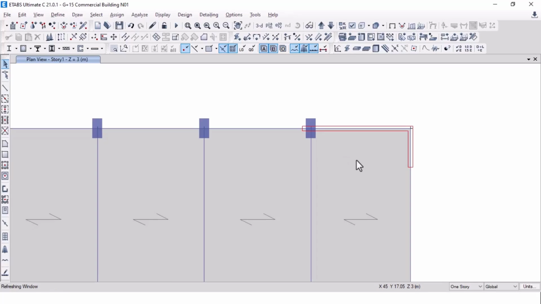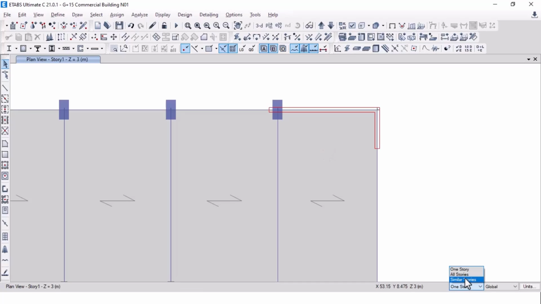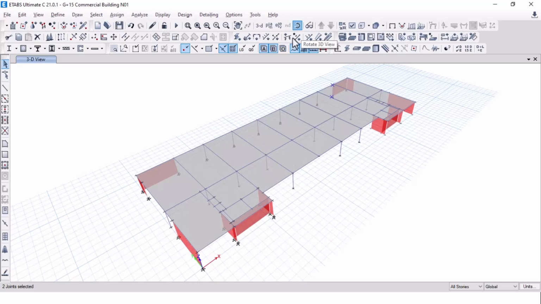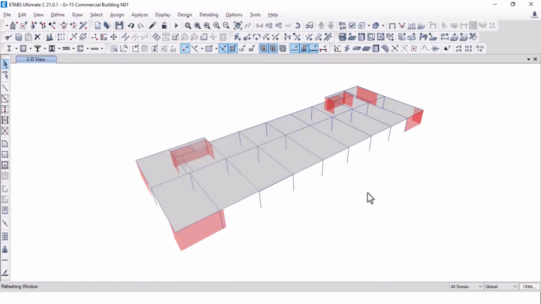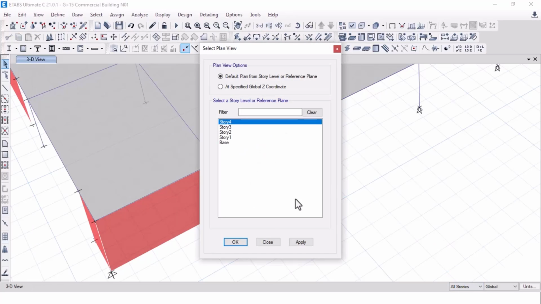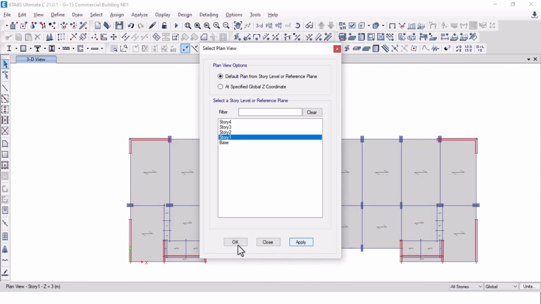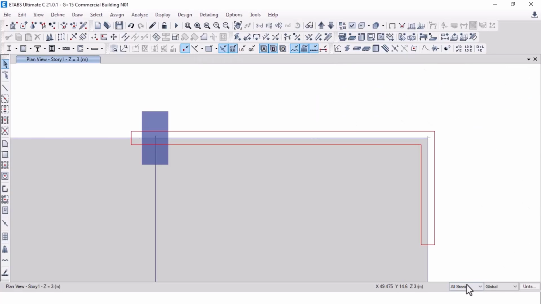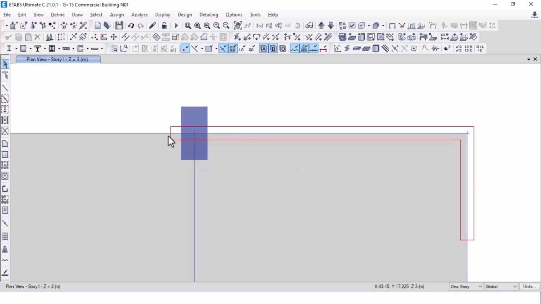So for that what we can do, we have to go to the all story and we will select the joint. So you can see the two joints are selected. Okay, so it should be all story. Please make sure the all story is selected. If you select only one story here, okay, and if you go to the 3D and apply one story, and if you only select one story like this, so only one joint is selected.